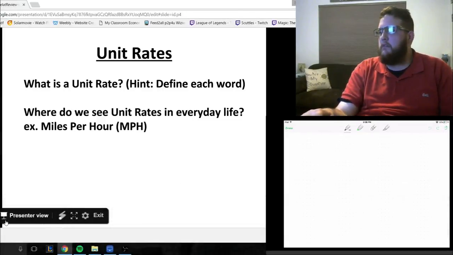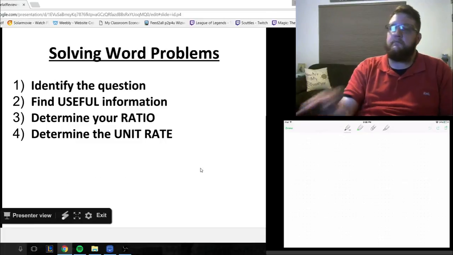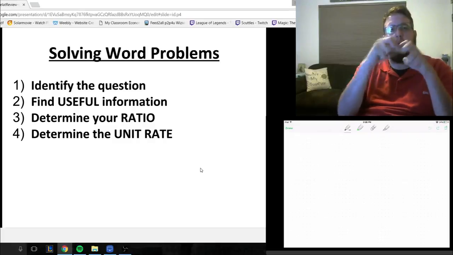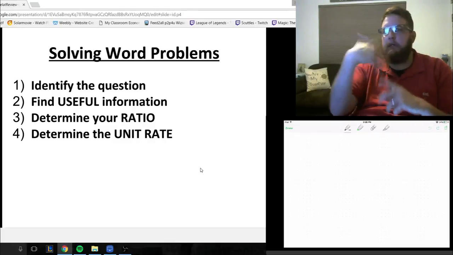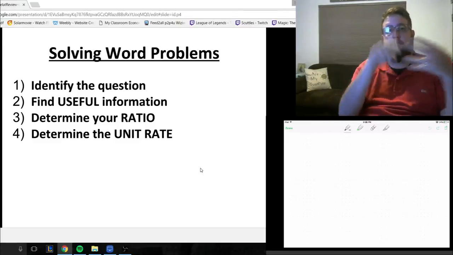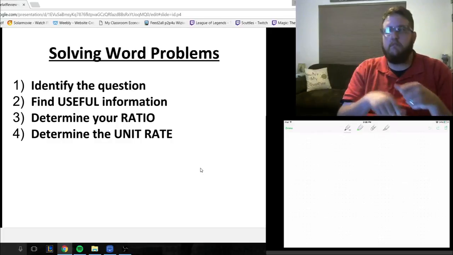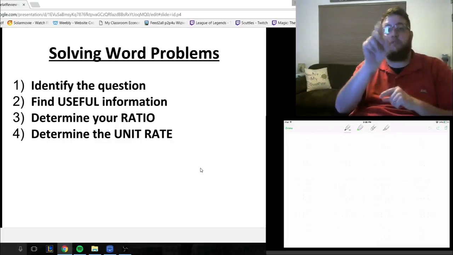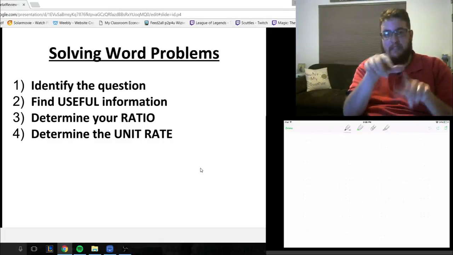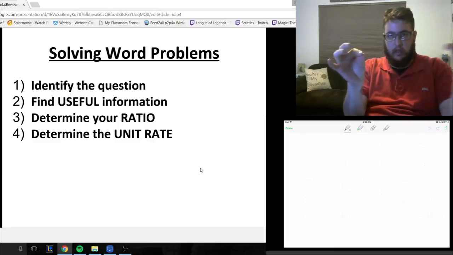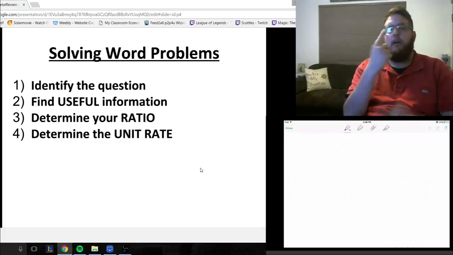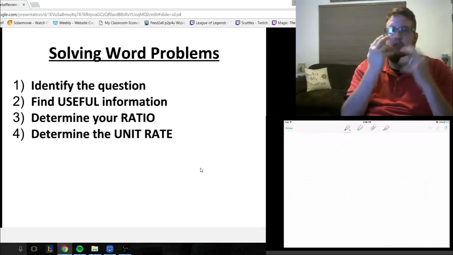So with unit rates typically come word problems, and so we're going to go through several word problems, but in order to solve word problems I want to follow 4 important steps. A lot of people see word problems and immediately panic and don't want to do them, but I would encourage you to not do that and instead follow our 4 rules. So first, we must identify the question. Now these word problems are usually pretty long, pretty lengthy, and so it's going to help us if we can go and find the question. This is usually tied to the question mark, so go ahead and underline the question whenever you see it in a problem. Secondly, we need to find the useful information.